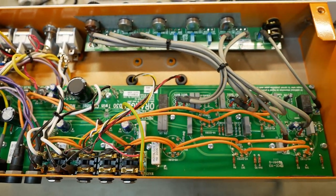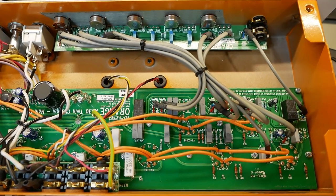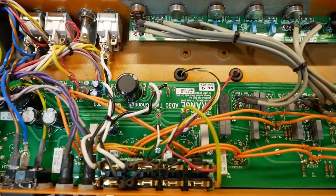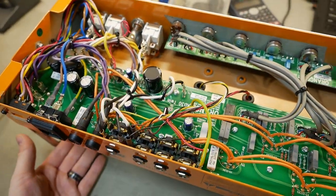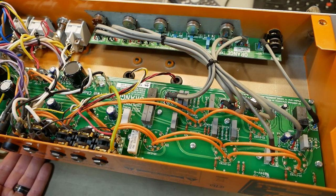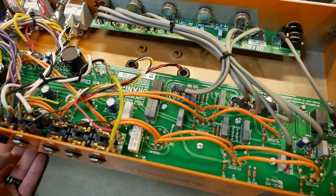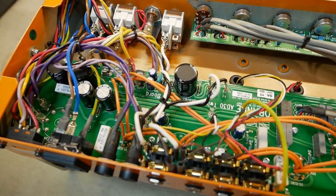I thought it was a shorted output valve initially, but I was too busy talking on the live stream to concentrate fully. So we had a few red herrings there. I've sorted that issue, I've powered it up, and it's putting out full power, everything's happy, but there's an underlying crackling now, which I don't know if it was there initially. It's hard to tell because the amplifier was brought in a non-functional state with blown fuses, so it's sort of my word against the owner's.